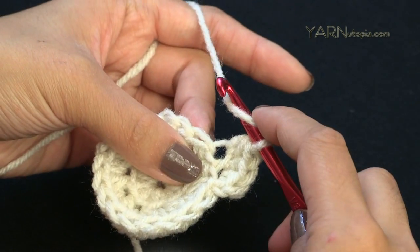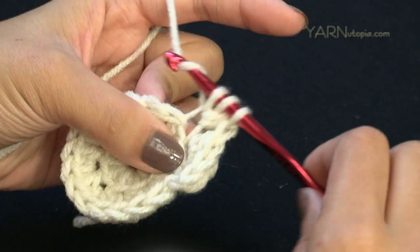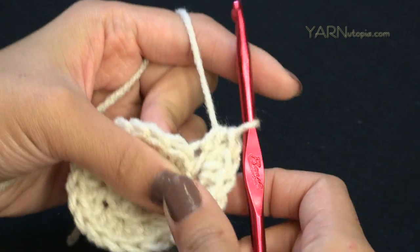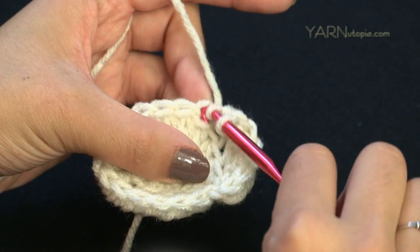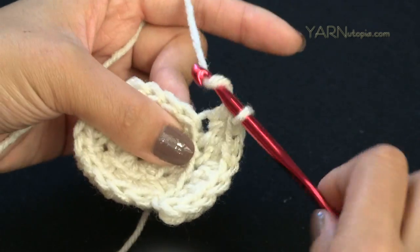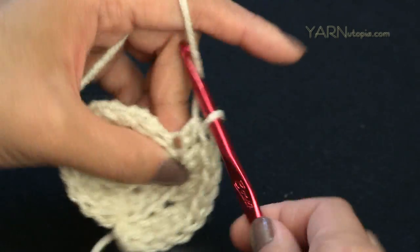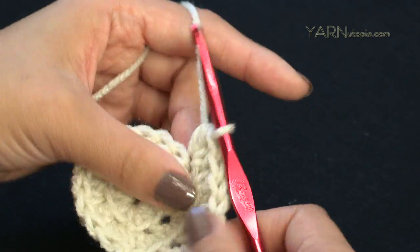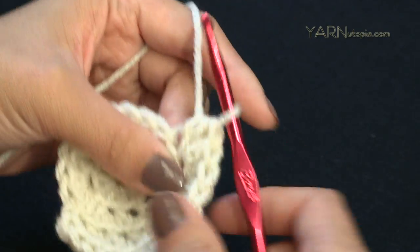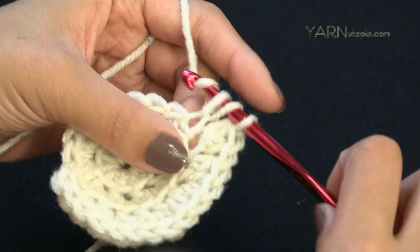Okay, so then repeat: put 2 half double crochets in the next stitch, and then 1 half double crochet in the next stitch. Then 2 half double crochets in the next stitch, and then 1 half double crochet in the next stitch. So you kind of get that pattern now. Just work in the back loops only, put the 2 half double crochets in one stitch and then 1 half double crochet in the next stitch, and just repeat that all the way around. At the end of this round you'll have 27 half double crochets. So I'll meet you up and we'll go on to round number 4 together.